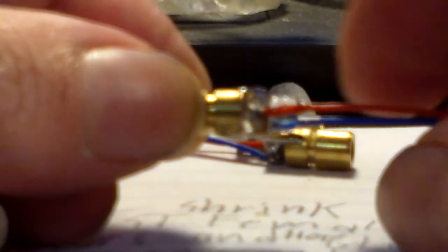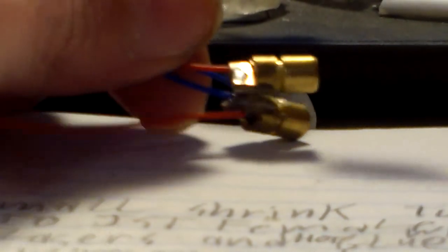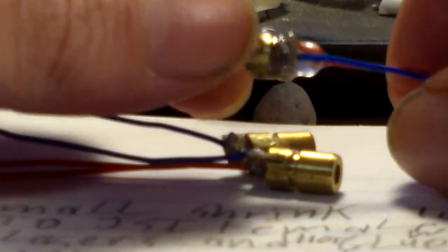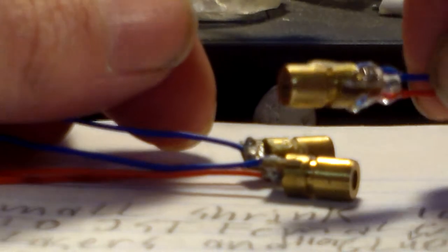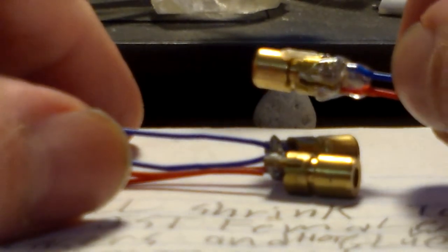We've got plenty of glue around the wires and PC boards now. If the housings touch each other that's okay, but if the PC board touches the housing it might short circuit something. That's the main reason we're putting hot glue around the wires and PC boards — also just so the wires don't break off when we're handling these and putting them inside our enclosure, our Predator mask.